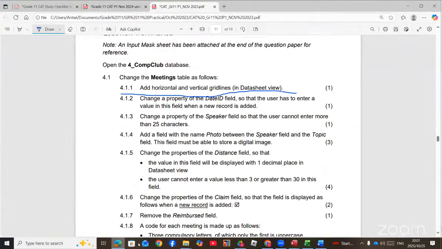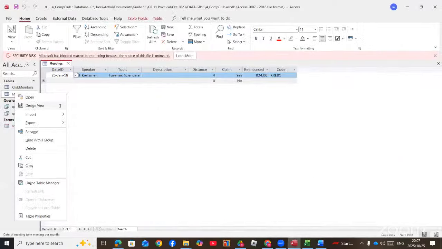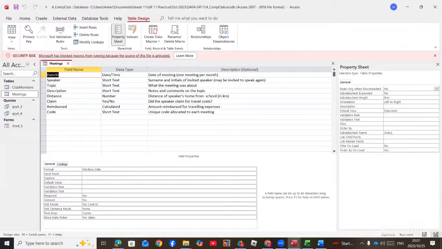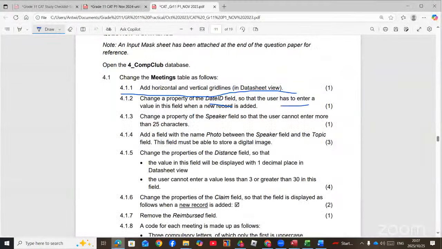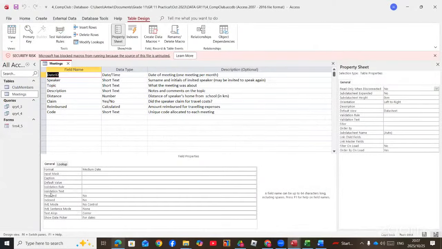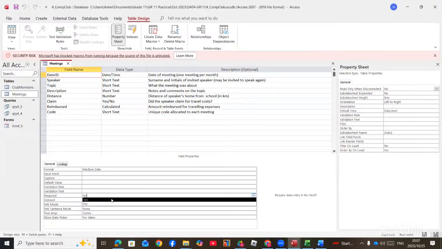The next question, change the properties of the date ID field so that the user has to enter. It is similar to must, has to enter, required, yes. And you can change the property in design view. You right click and choose design view. Now, the question says has to enter date ID. So this date ID. Then the property called required, you change it to yes.